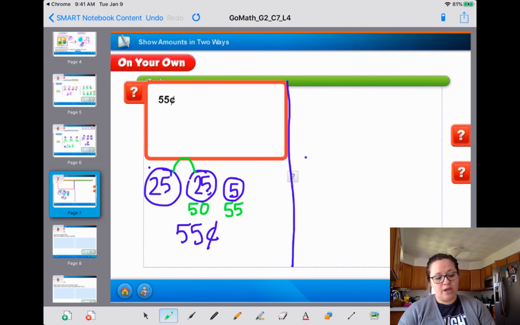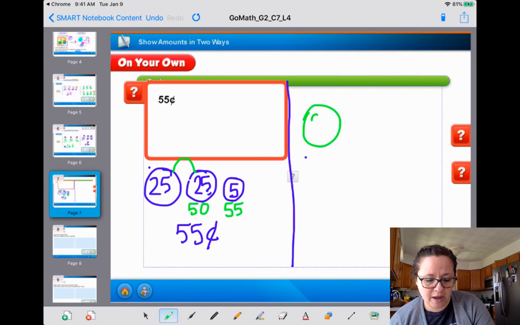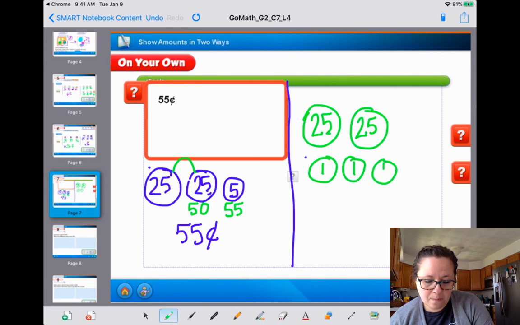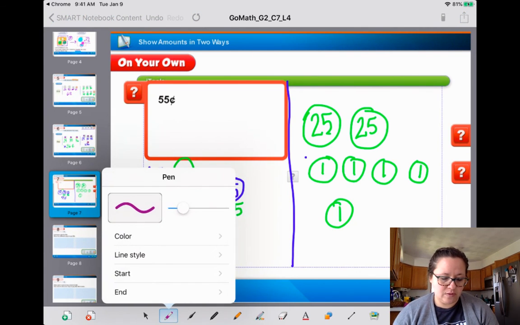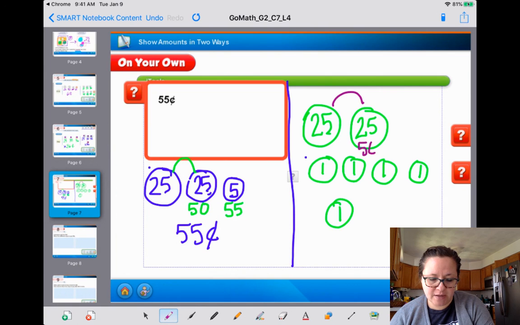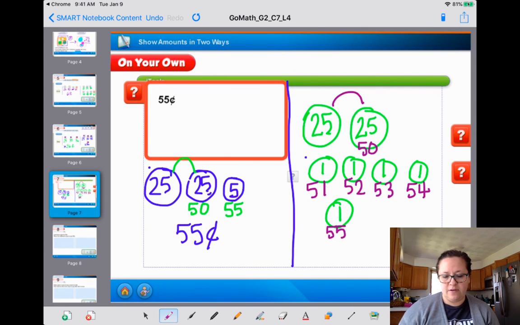Now, there's another way. We can do this other ways. We can do more than one way. So, what we can also do is I could use dimes. I can use nickels. I could do a quarter again. And if Miss Wolf says another quarter makes 50, I could use all pennies at the end. So, if I know that two quarters makes 50 cents, I could do 51, 52, 53, 54, 55. I could do it that way.